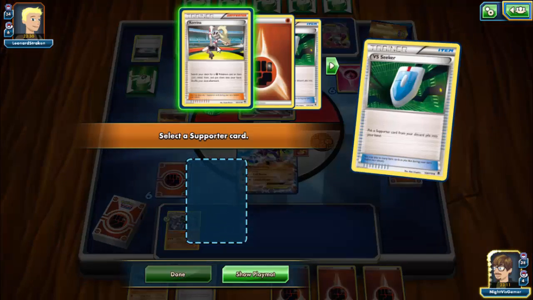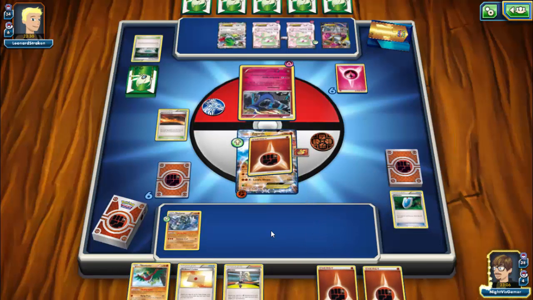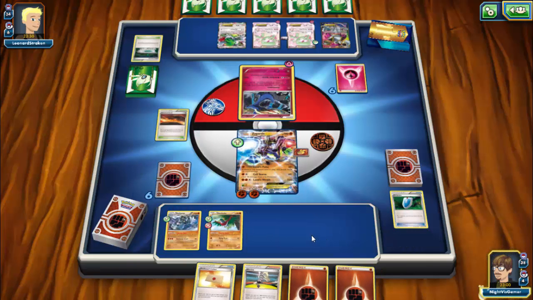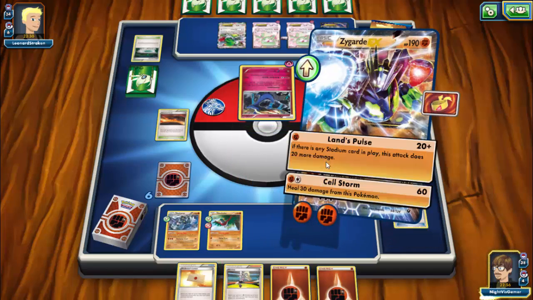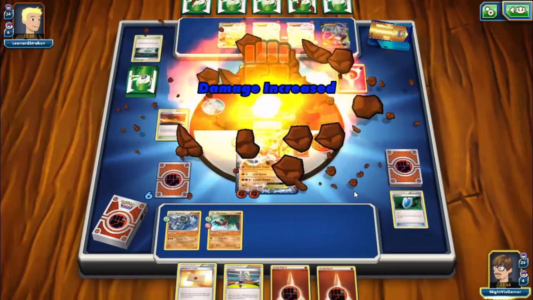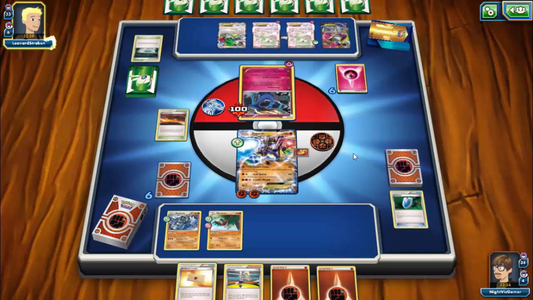But what I'm going to do is bring that back, because afterwards I can get my Carbink out. I'm going to put that there just so that, if worst case scenario, I can fodder it off. And we're just going to do this. That nice 100 damage. Damn. I do apologize about the dog. I was like, nothing can go wrong.